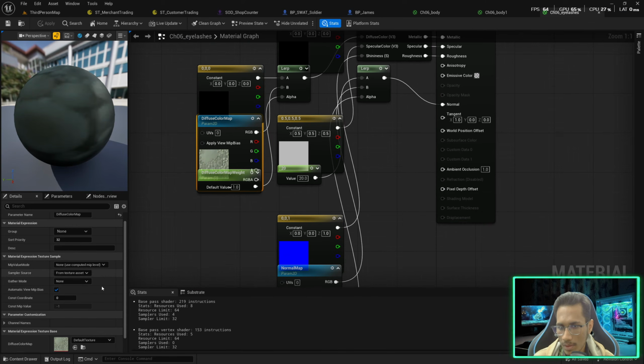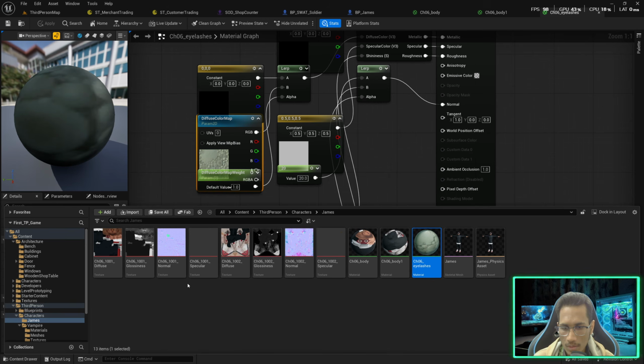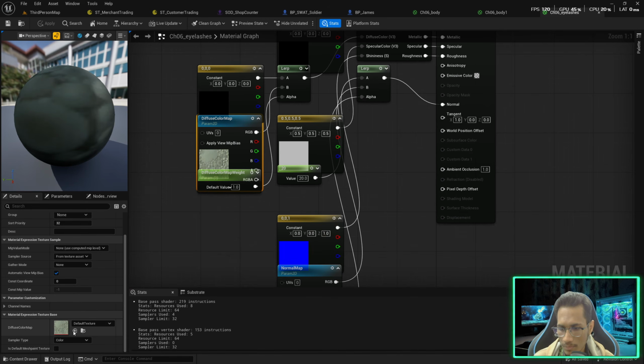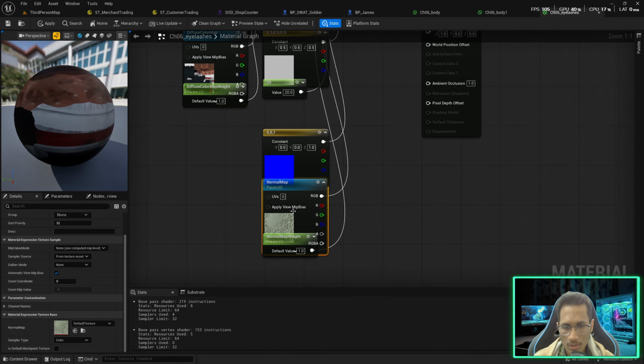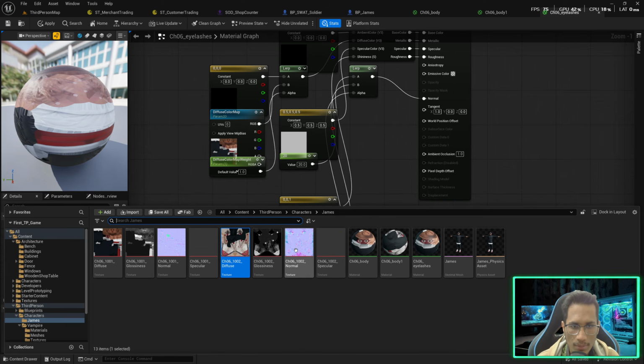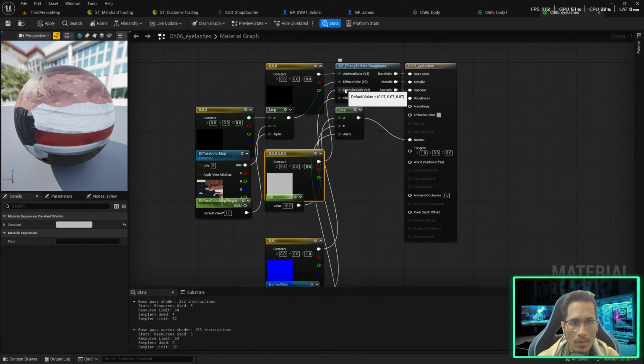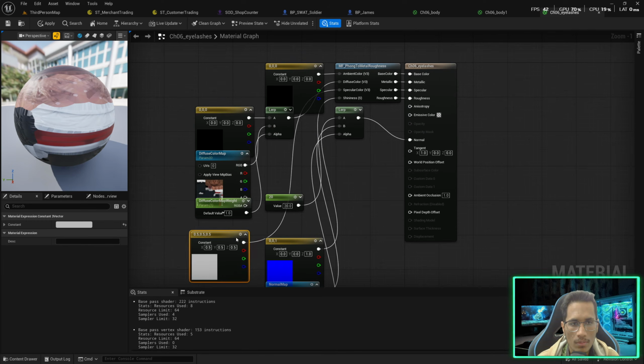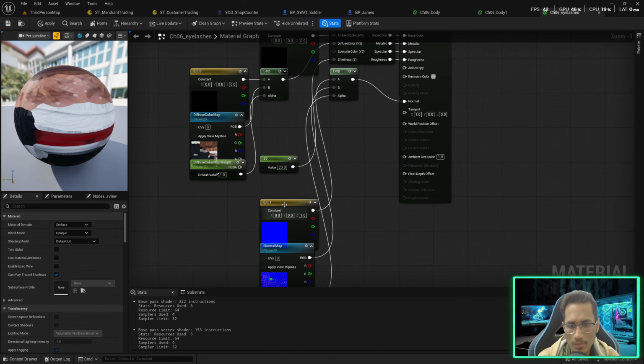Let's have a look here. We need the diffuse color map. I would use the same. We need the normal map. Okay, so let's save again. We have the specular pin as well. So I'll go for this specular and I'll remove this.